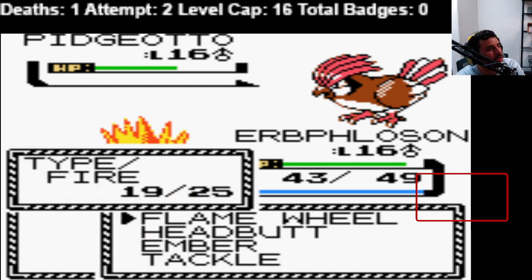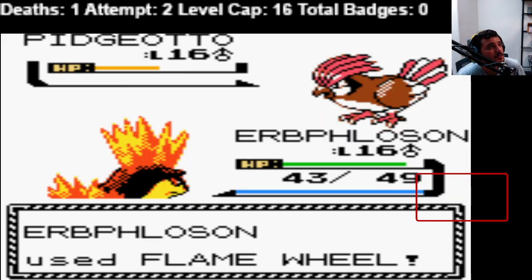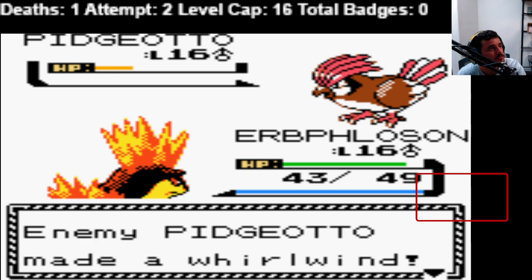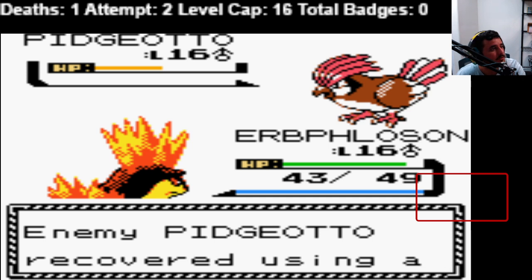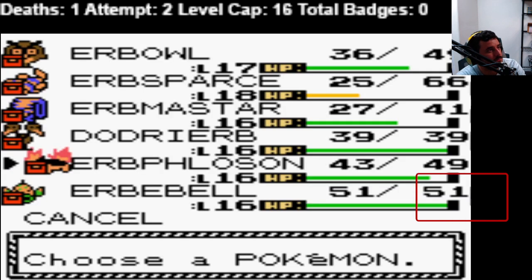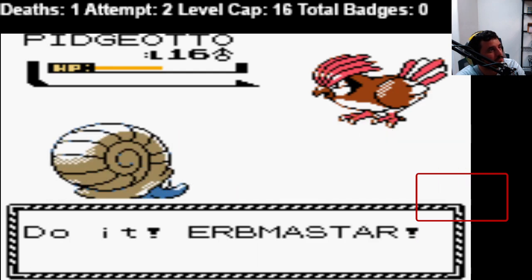So we're just going to Flame Wheel. I think this two shots. And we outspeed. That's huge. We could pivot one more time, I'm almost certain. To be safe, we could pivot back and forth one more time. I just want to double check that I am faster and that's not a speed tie. No, I am in fact faster. Yeah, pivot one more time.